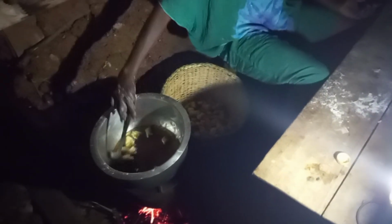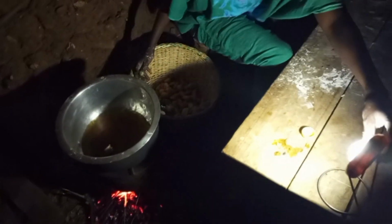So the first bit is ready. You can see that. In fact, not the first bit. I think this was the last bit. I forgot to record the other one, but you people can see that.